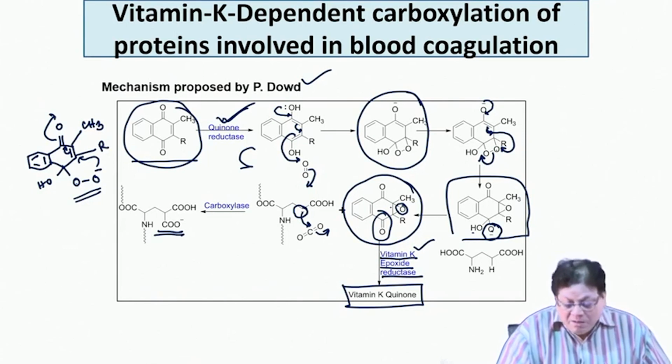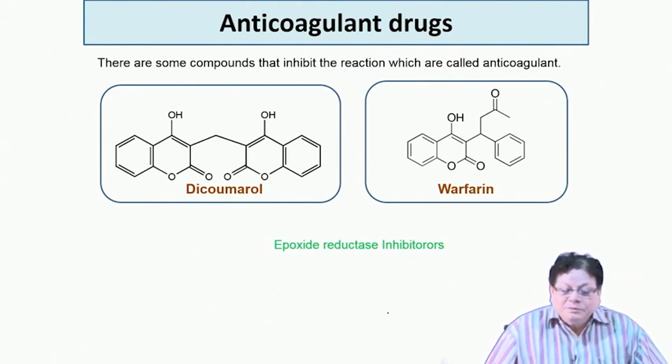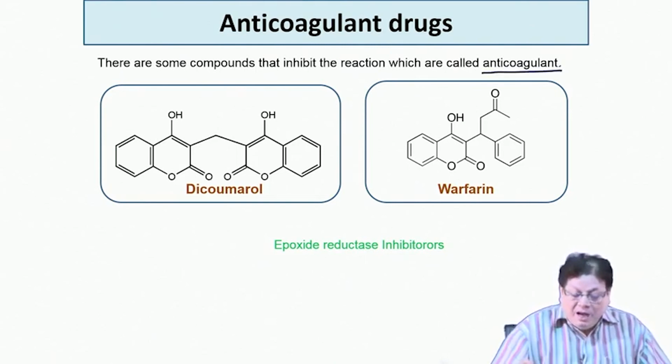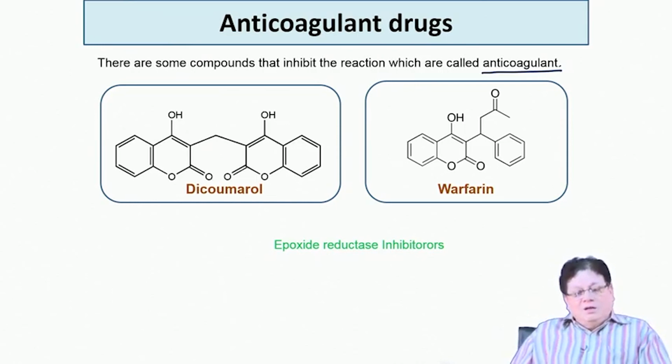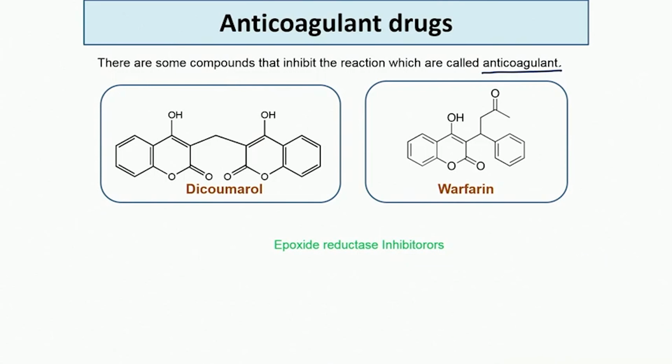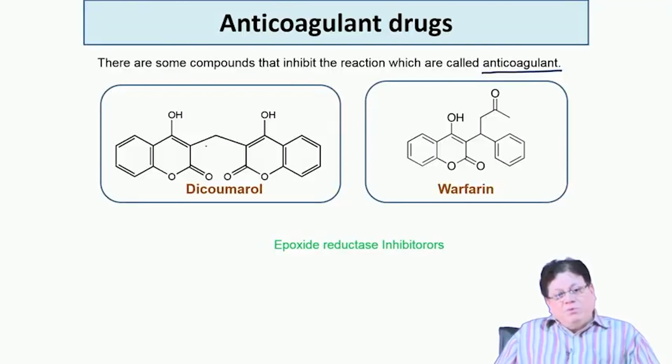Okay. So, there are molecules which are called anticoagulants. Anticoagulant means that it does not allow the blood to clot readily. Okay. Now, you might ask for what reason we want to stop the clotting of blood, that is so required if there is a cut. It is required for people who are suffering from hypertension due to the narrowing of the blood vessels.